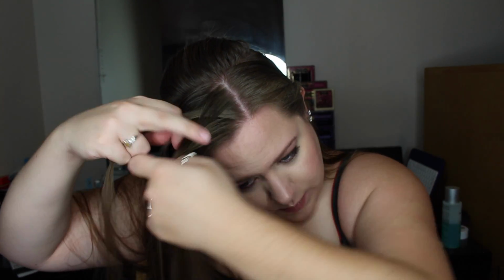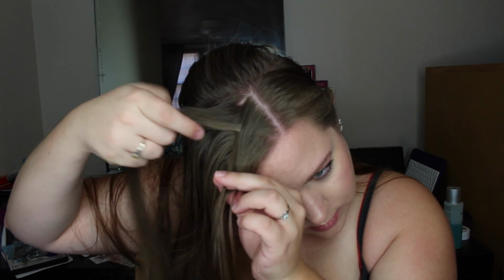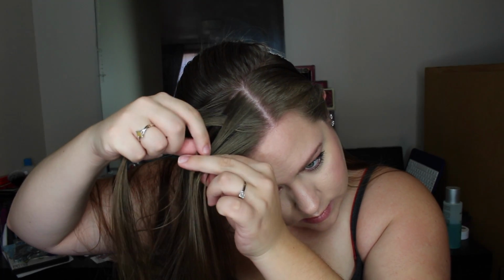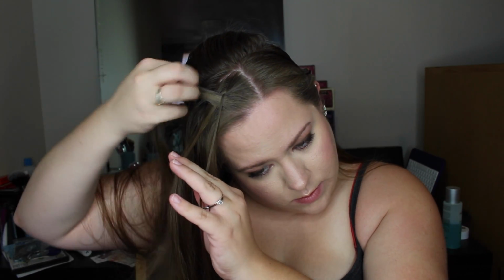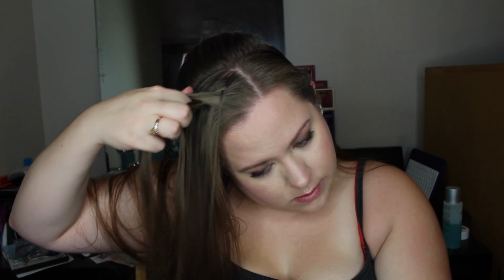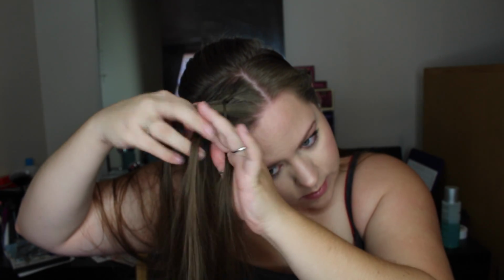And I'm going to grab a little bit more hair from the ends, and same thing, middle piece over the front and then middle piece over the back. And we're just going to keep going.